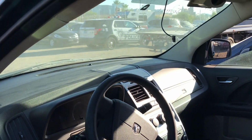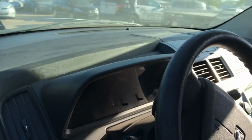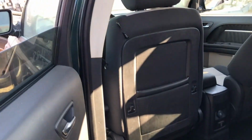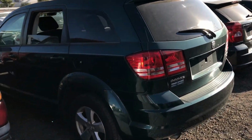We take a look at the inside. You're missing the top little rear view mirror up there. You got some CDs. I haven't seen a CD in forever, guys. You probably won't believe me, but I really haven't seen a CD in forever. It does have 219,000 miles, but if you guys see, it does look pretty good for the mileage, man. The seats are actually in great condition. If you take a look at the back, you got a little football. So this might have been an everyday little family car. Pick up the kids, drop them off at school type of thing.